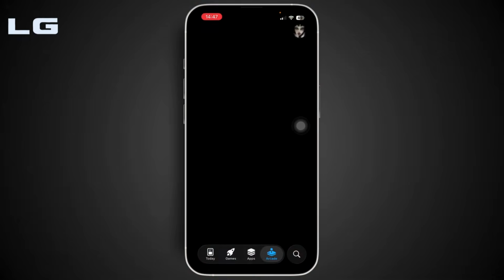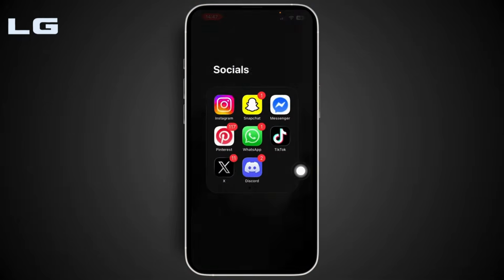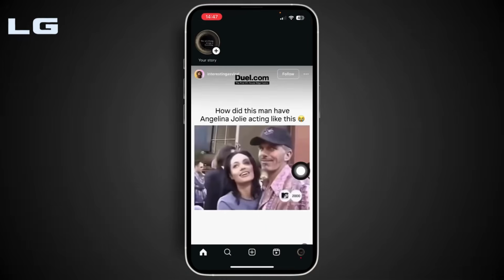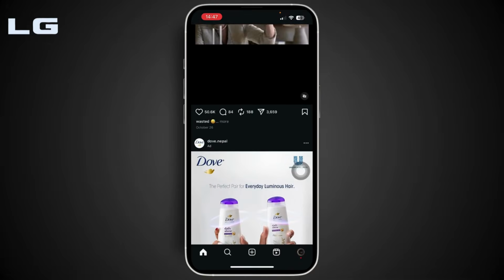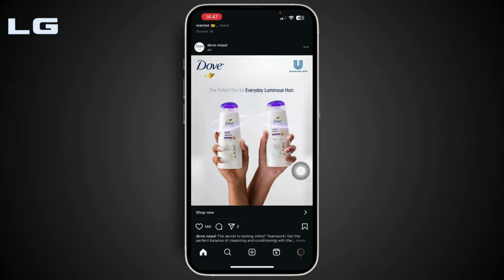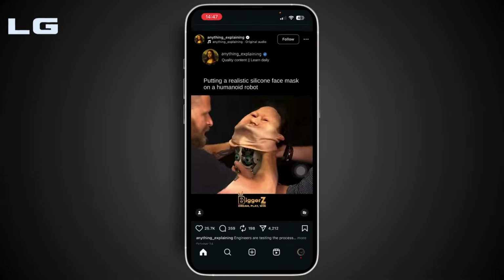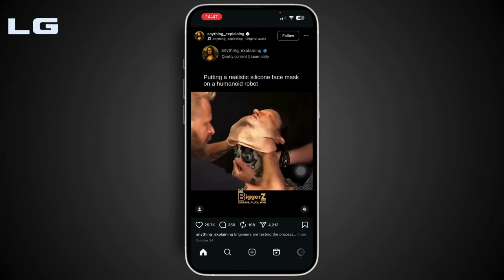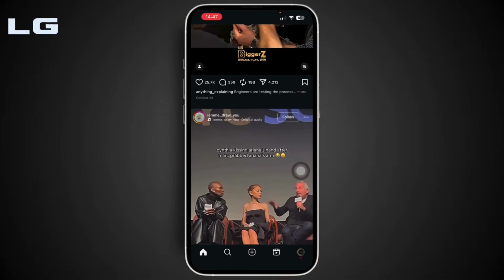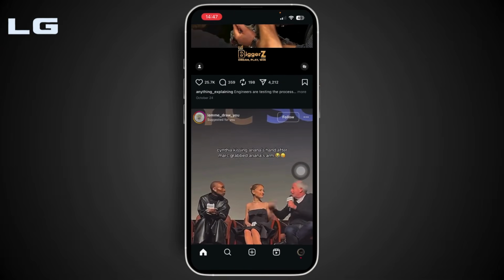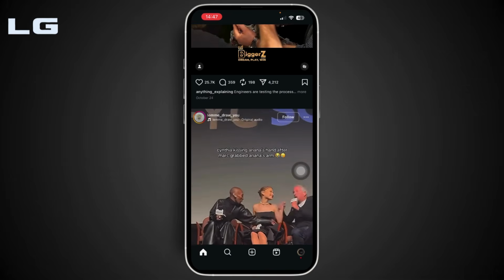After that, open up your Instagram and make sure you are using the main account. Quicksnap is limited in rollout, so if you're using your business account, creator account, or a secondary account, it may not appear. You can try switching to your personal or main account or any account where notes already appears.